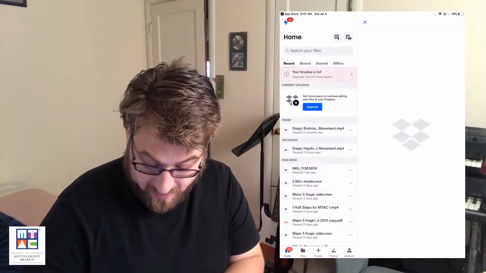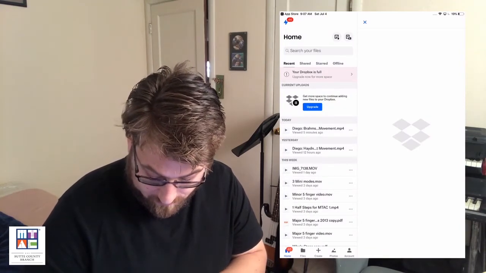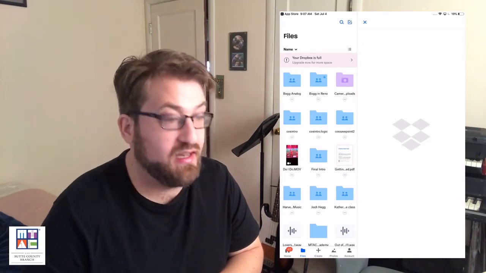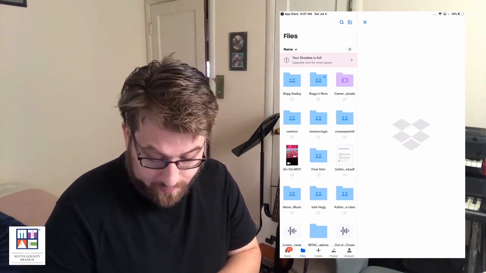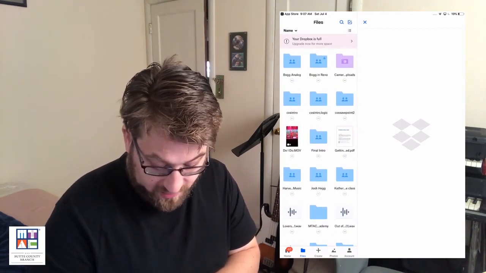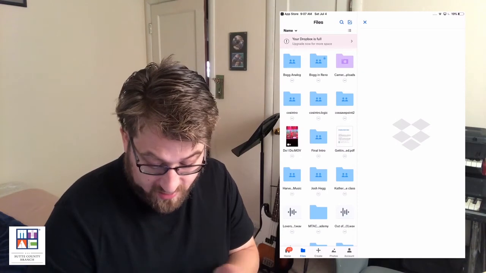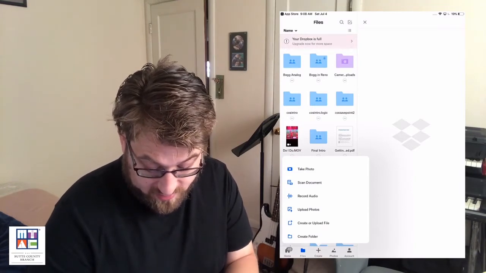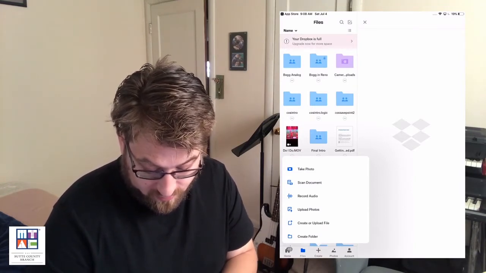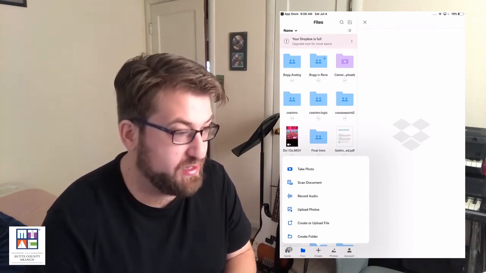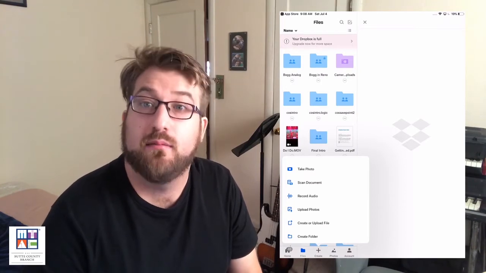So now let's show a file I have. So let's see. Okay. If you want to create folders, I should say this real quick. This little plus sign right next to files on the bottom of your left-hand screen. If we're over here, go to the very bottom where it says Home, Files, Create, Photos, Account. If you say Create, you can create, if you had space like I don't, you can take photos, scan a document, record audio, upload photos, anything like that that you want to put into your Dropbox, you can do with that plus sign. I can't do it because I'm out of space, but you can.